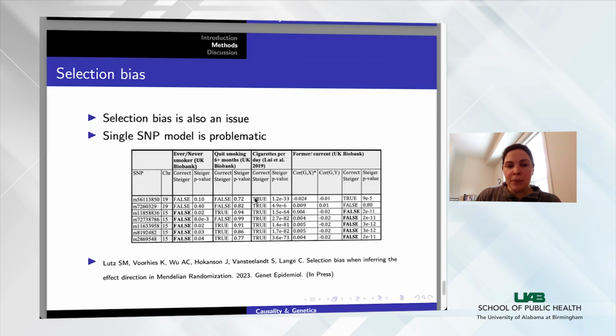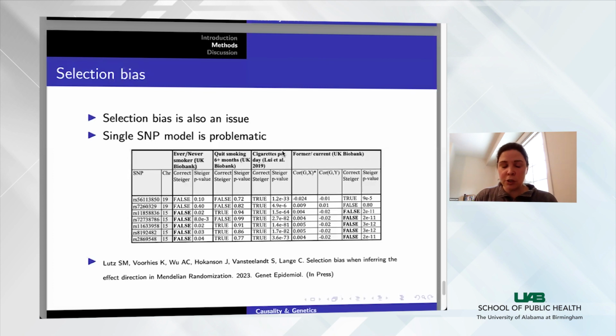Then when we looked at cigarettes per day from the Luminol paper, so this is not the UK Biobank, the outcome is generated from summary statistics from the UK Biobank for FEV1, but the cigarettes per day was generated from a meta-analysis. Then the right effect direction was detected. But interestingly enough, COPD gene was one of the studies in this paper. Then when looking at former versus current smoker in UK Biobank, the wrong effect direction was detected, potentially and rather strongly. This just highlighted that with the MR Steiger approach in particular, you have to be very, very, very careful with the single SNP model.